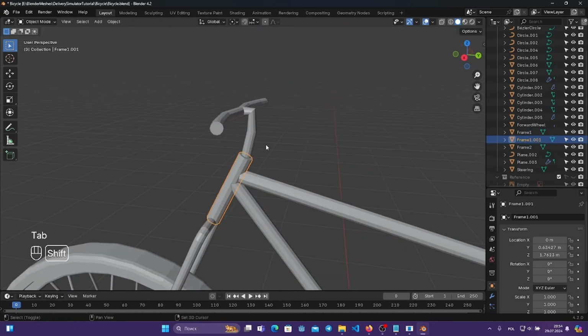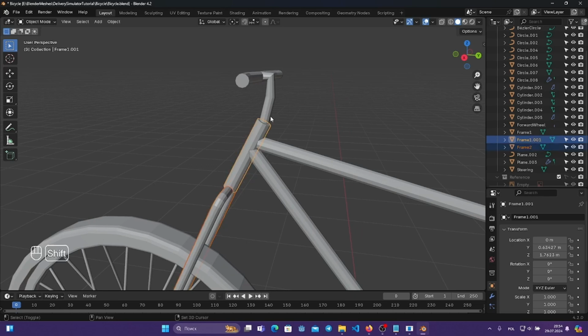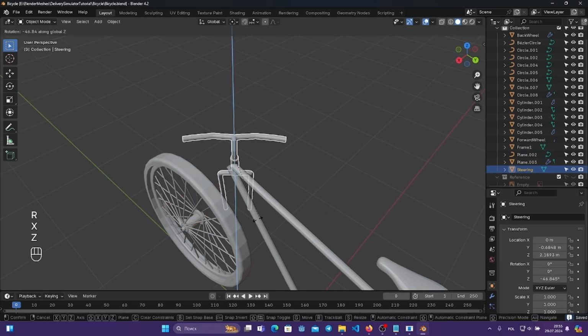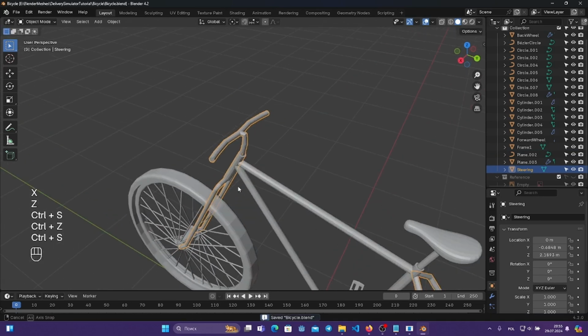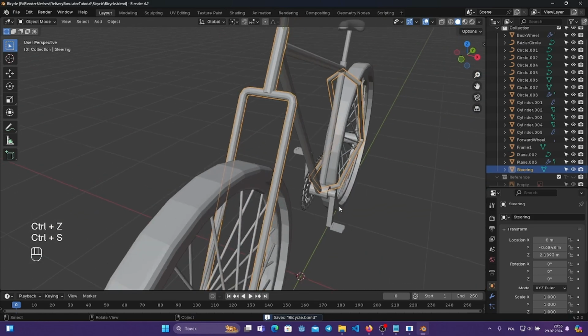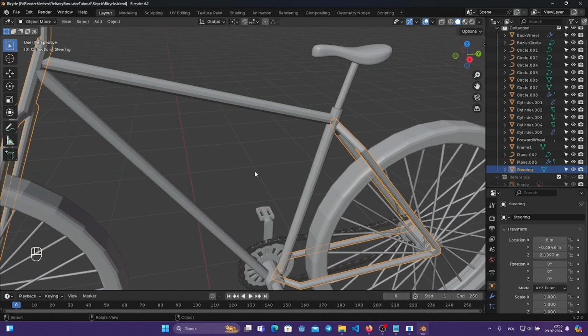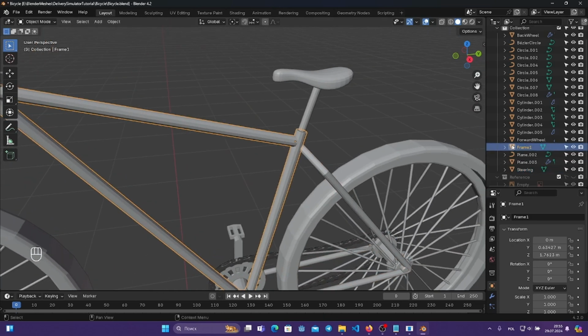And now let's join that and that together, Ctrl J, and it's basically steering. All that is steering. It will later be joined, or later gonna be manipulating front wheel.